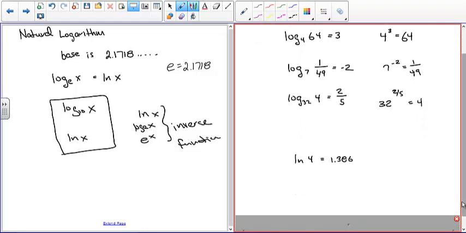Now here we have something, natural log of 4 is 1.386. So the base is e, because it's the natural log. So you'd say e to the 1.386 power equals 4. So that's the logarithmic relationship. This is the exponential relationship. And the key thing is, instead of being log to an integer base or just any base, if it's specifically to the base e, then you have to have e over here and natural log over there.